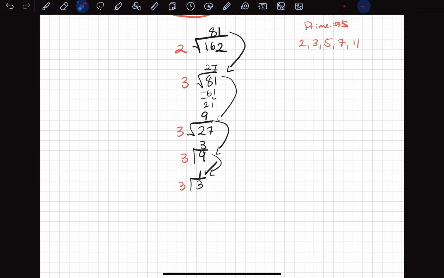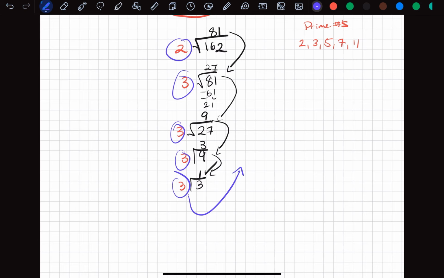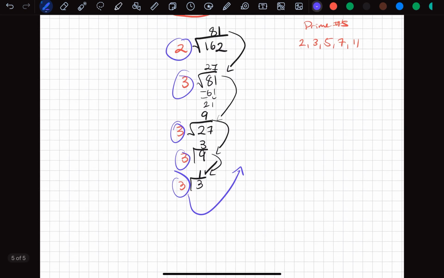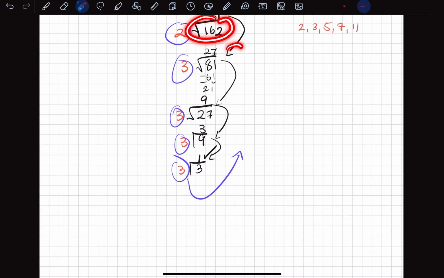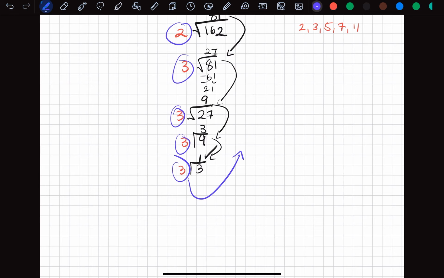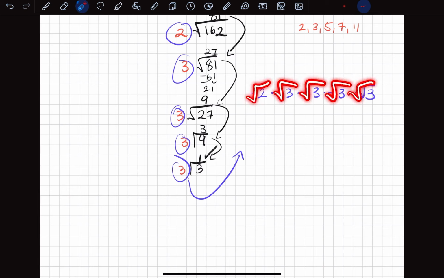Nice. Paying attention to the prime numbers we used. And so this time we used 1, 2, and we used 1, 2, 3, 4 3s. Gonna take all of that and rewrite it, right? We started with root 162, and it's now going to be 1 root 2, and we have 1, 2, 3, 4 3s that we used, keeping the radicals because we just broke that down. And like I said, look for where you can group in pairs when you have the same radicands, right?